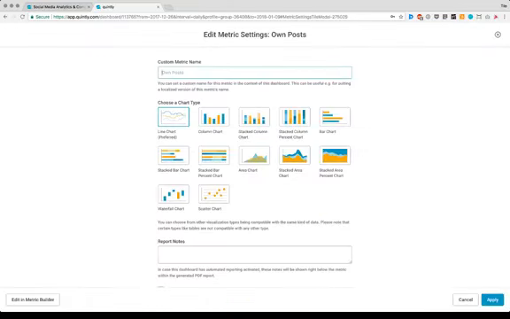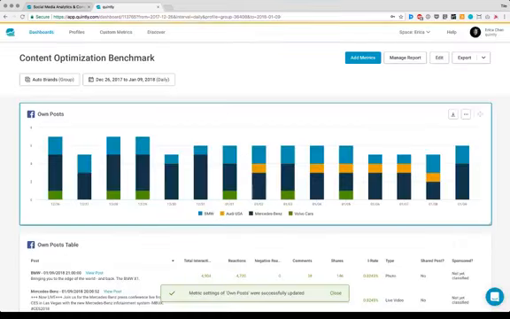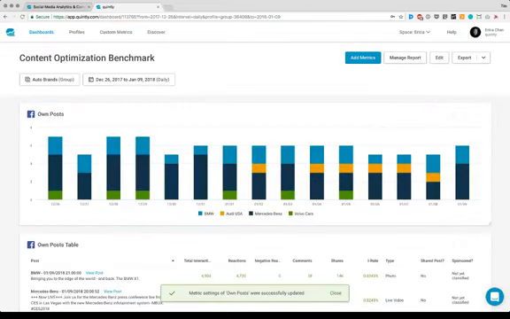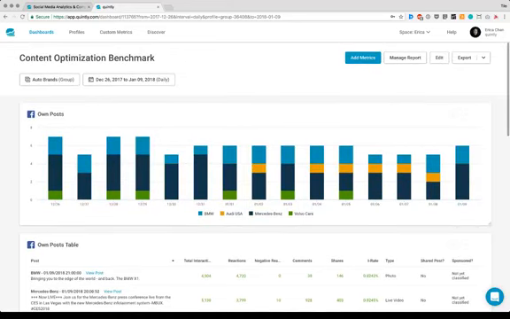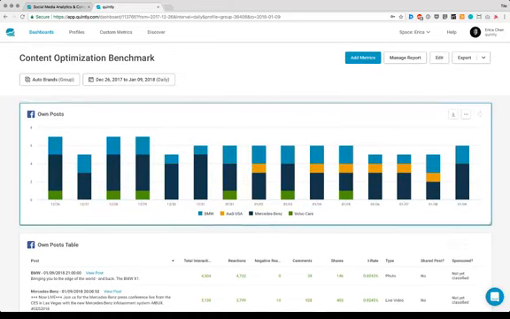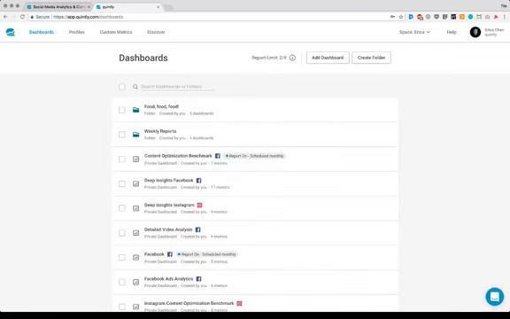select your preferred visualization type. So in this case we could switch to a stacked column chart, and we click Apply, and there we go. It's really that easy. So most chart types are interchangeable with one another, but tables, for example, are not compatible with any other chart type. But if you do feel a different visualization will help you read the data better, you can easily customize this yourself.